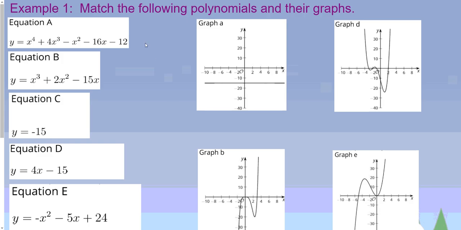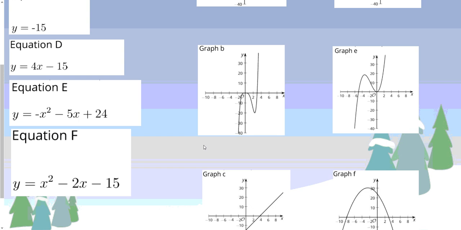Okay, now let's talk graphs, right? Even though you don't know much about what x to the third graphs might look like or x to the fourth graphs, we know enough that we could certainly match up graphs. You'd be surprised what you can do. Okay, let's start. We're going to match up 6 graphs and 6 equations. Okay, let's match them up.